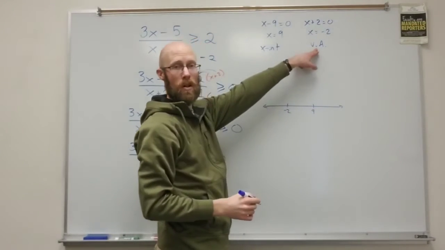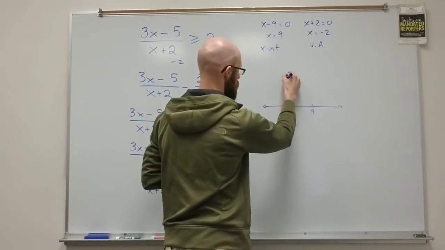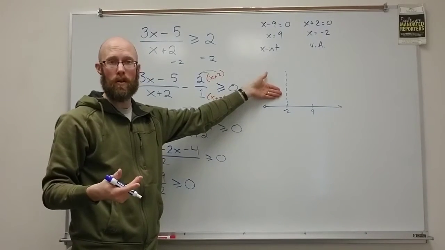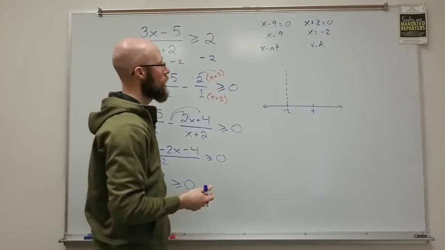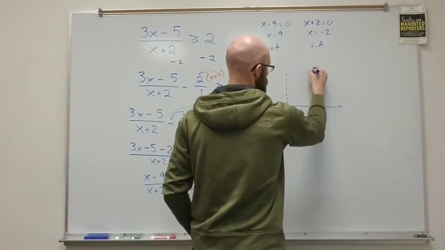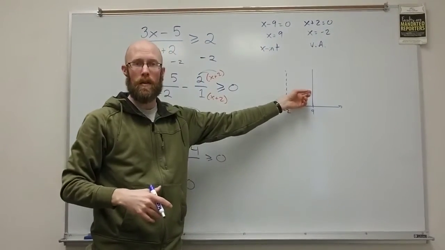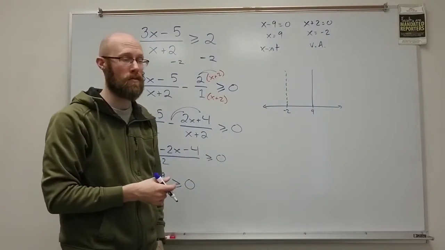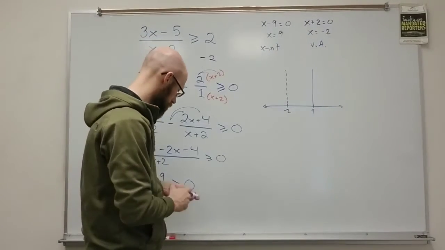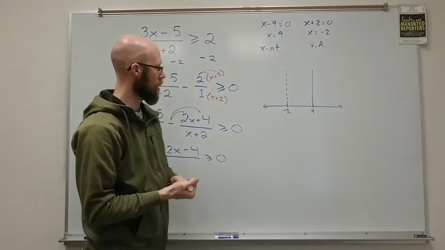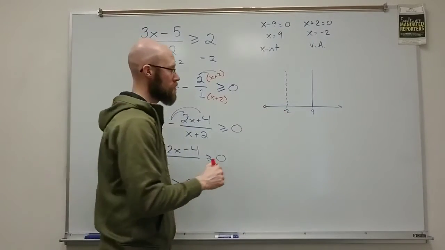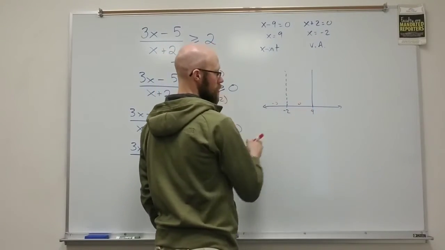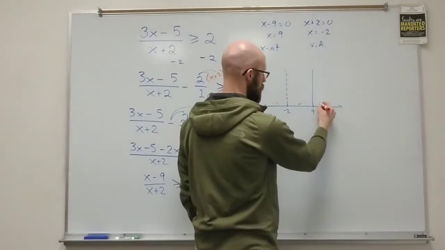The negative 2 is a vertical asymptote, and so I'm going to use a dashed line, just so that in my mind I can remember that that's not going to be included no matter whether I have the equal or not in here. And then the x-intercept is going to be solid. Again, that represents including the endpoint when I have the equal sign here, which I do. So I'm going to include that 9 if I need it. Okay, so now I'm going to take and plug in numbers in each of those 3 intervals. So we'll start maybe with a negative 3 because that's less than negative 2. I'll throw 0 in there, that's in the middle interval, and maybe 10 out here on the right.